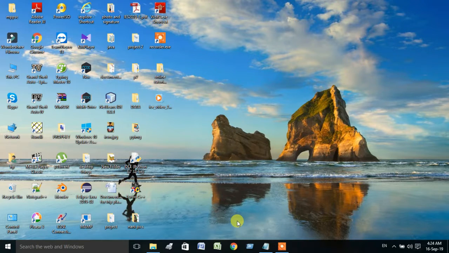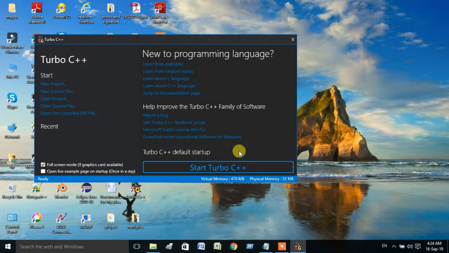Okay, I'm going to use the Turbo C3 for this. I'm not going to use the Code::Blocks that most people use. I'm just going to put a download link for you. You can use it for Windows 10 or Mac, whatever you use. Okay, let's get started. I've already downloaded it, and here is my program set, and I'm going to just pump it up. Okay, let's start with this.